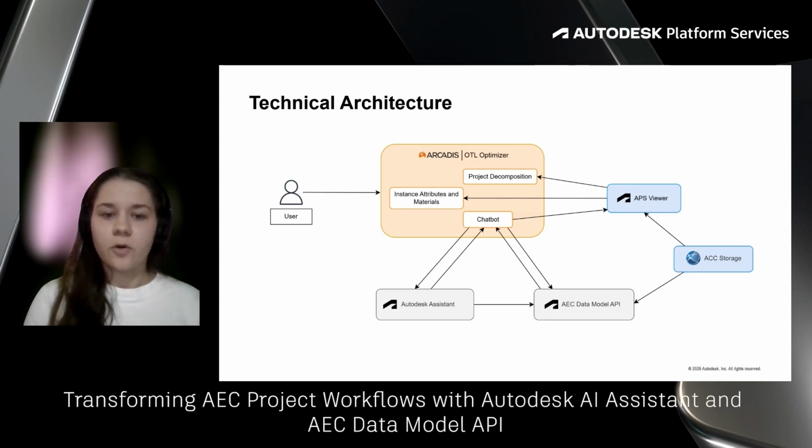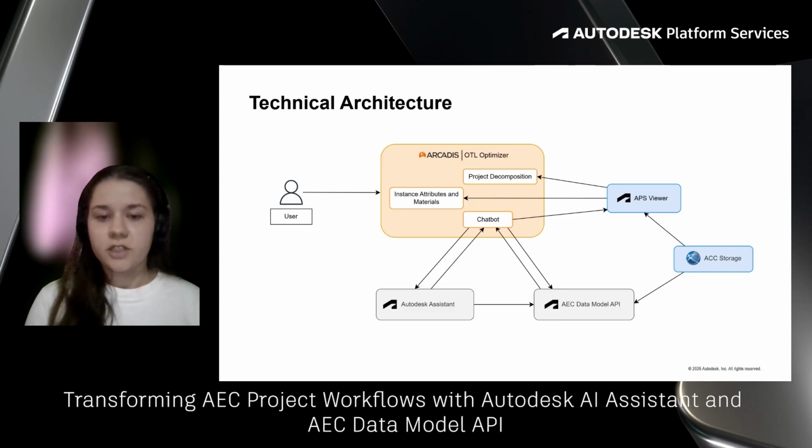When the user asked for all the windows, like in the example before, he or she interacted with the chatbot interface. The interface exchanges data between both the Autodesk Assistant and the AEC Data Model API. Now, we asked it to retrieve all the windows. The assistant checked if it understood correctly. We confirmed that, and it gave us all the information about the geometries that we needed. But we also needed some model-specific information. That's why we made some queries with the Data Model API.